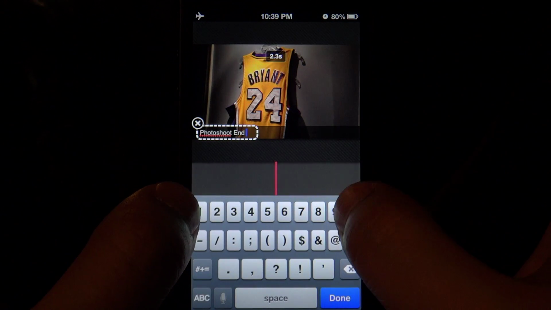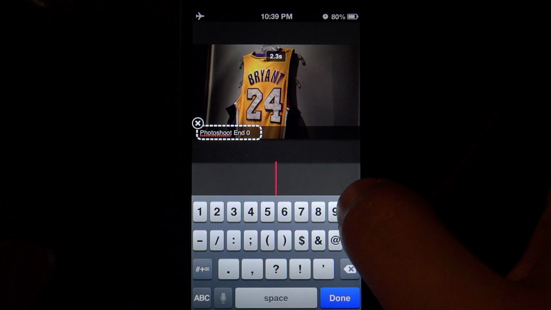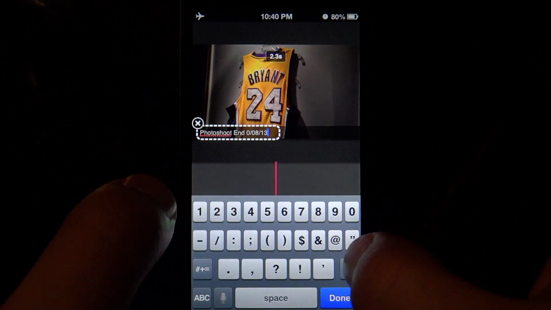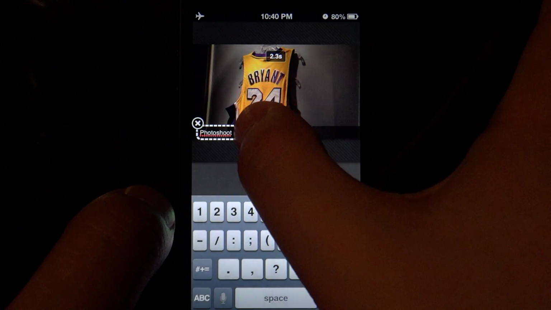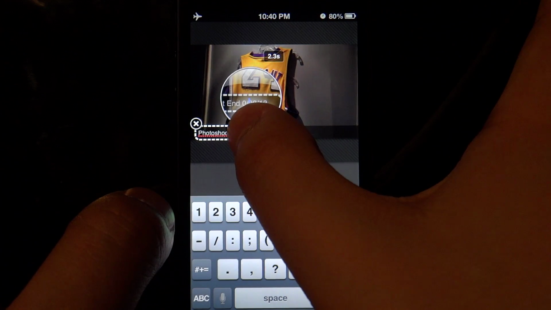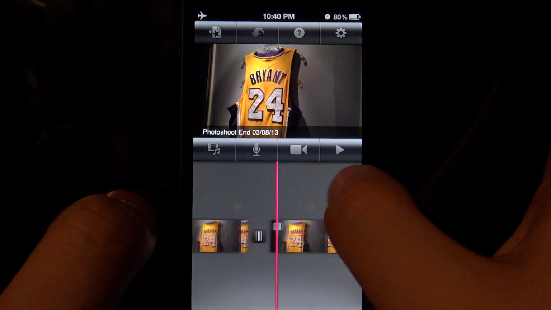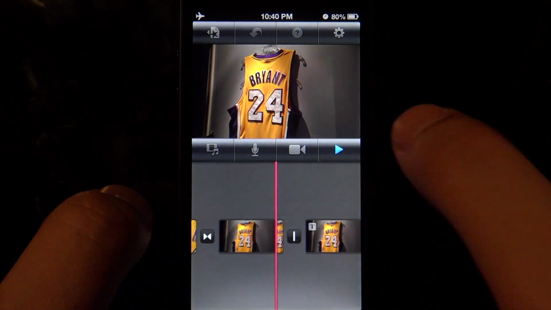And then I like to add the date, which is the 8th of March. And then done, and we can preview this.